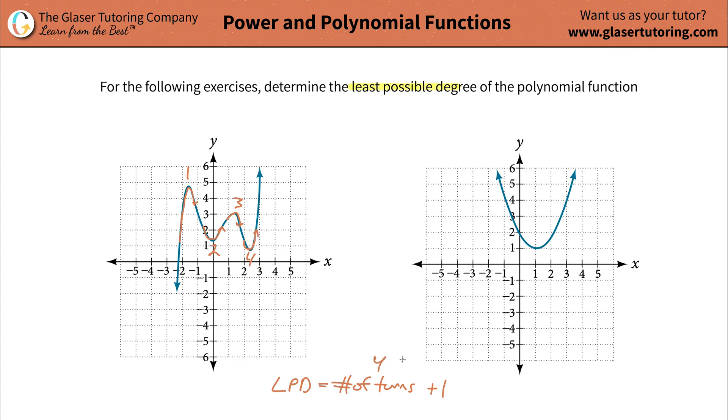So you've got four turns. Take that and plug it into the formula. Four plus one is going to simply be five. So this is some type of fifth-degree polynomial. It's x to the fifth, plus or minus some other craziness out there. But we at least know what the degree is of the polynomial. It's going to be some fifth degree.